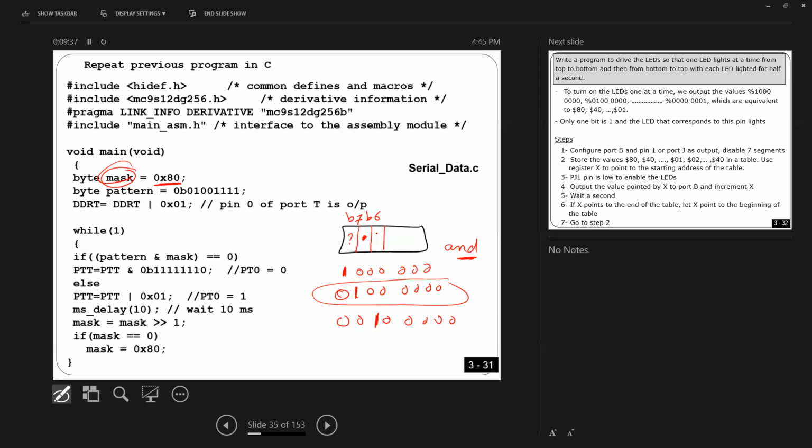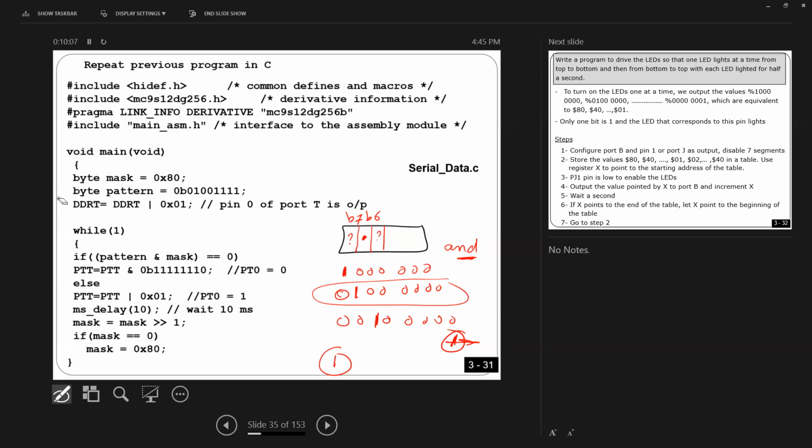So that I want to check this bit. I want to check bit number 5. So I'm going to continue this way until the 1 comes to here, right? And then when I shift it, now mask is equal to 0. So once the mask is equal to 0, I have to return the 1 back so that I repeat. Okay. So once I shift this 1, now I have to return it back so that I can repeat again. So it's just a different idea, but let me tell you how it works.